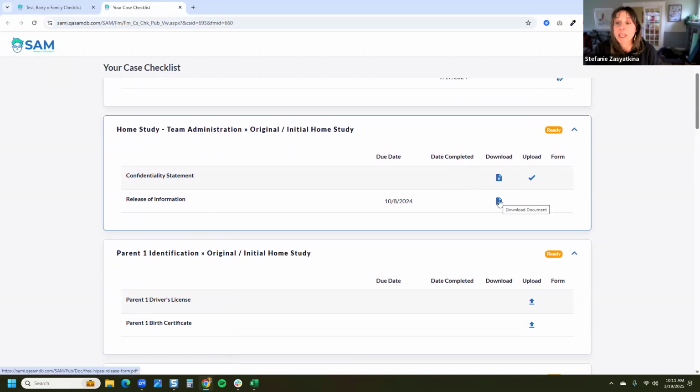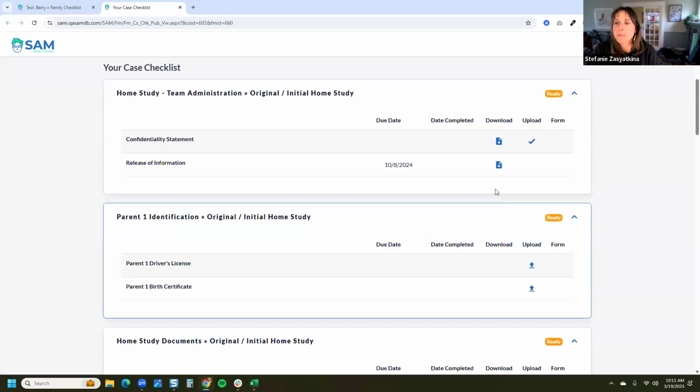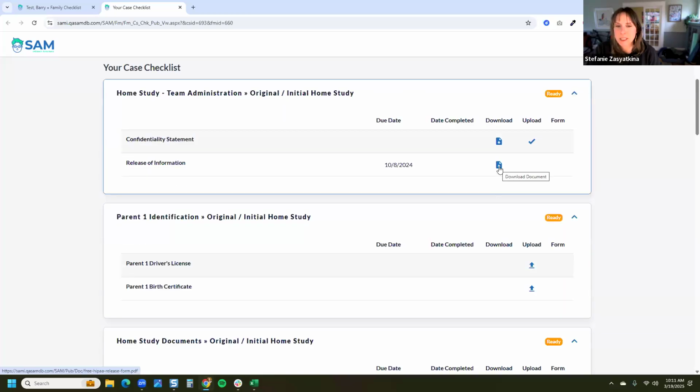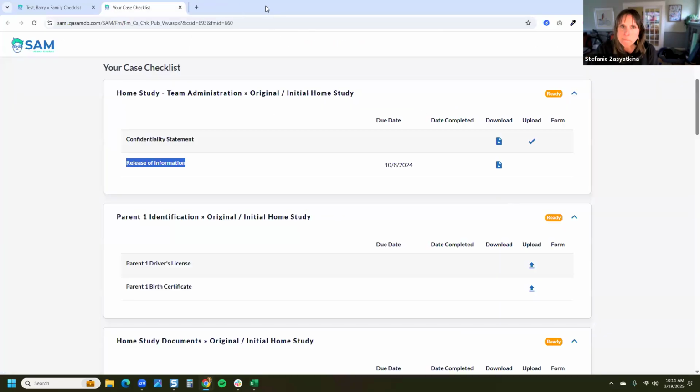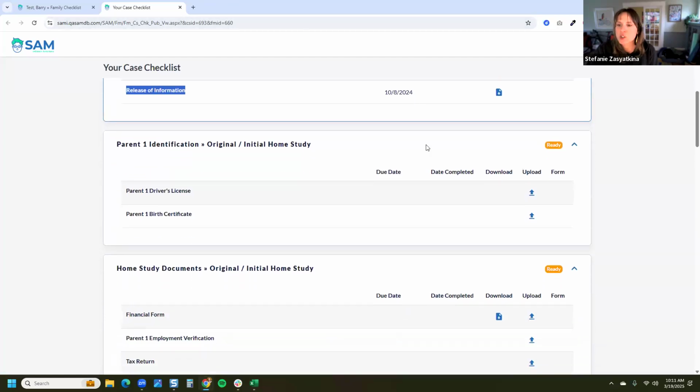But a family can be provided a document to download. In this release of information, we're actually in the settings for this, not asking them to sign it and do anything with it, but just download the information. So that is also possible in a checklist setup: you just don't set a document upload field, and the family can download whatever that information is. And then they can also upload it.